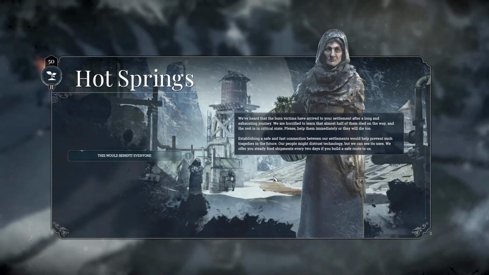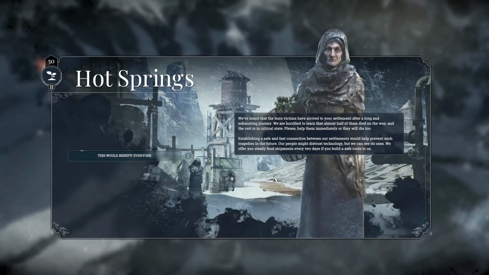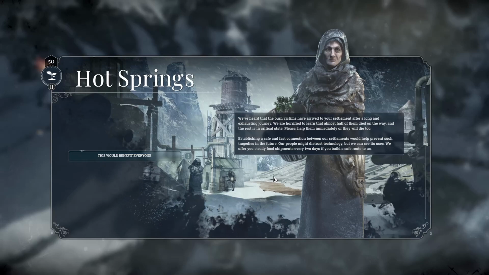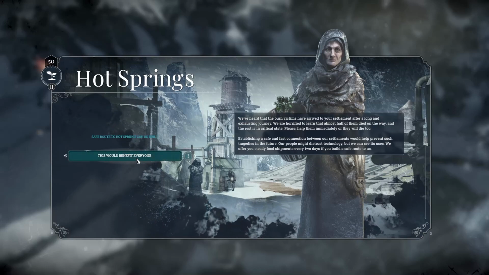We've heard that the burn victims have arrived to your settlement after a long and exhausting journey. We are horrified to learn that almost half of them died on the way, and the rest is in critical state. Please, help them immediately or they will die too. Establishing a safe and fast connection between our settlements would help prevent such tragedies in the future. Our people might distrust technology, but we can see its uses. We can offer you a steady food shipments every 2 days if you build us a safe route.